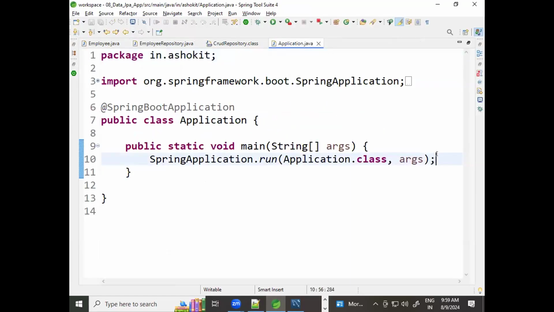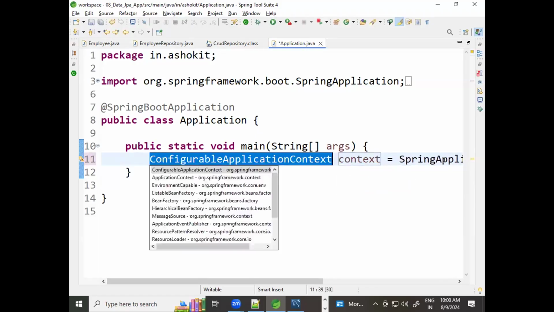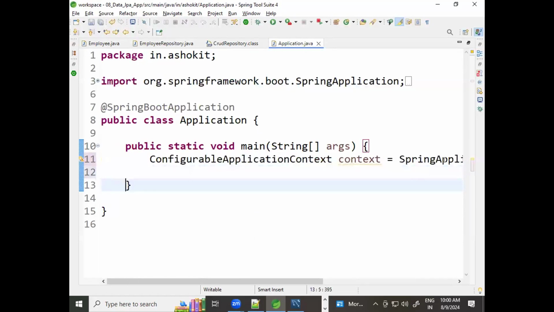I want to get the IOC container object. What is the return type of the run method? The return type of the run method is ConfigurableApplicationContext. Now I want to get the repository bean object. I created one repository.